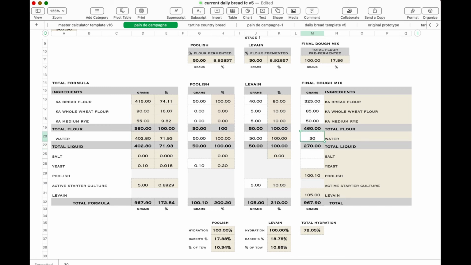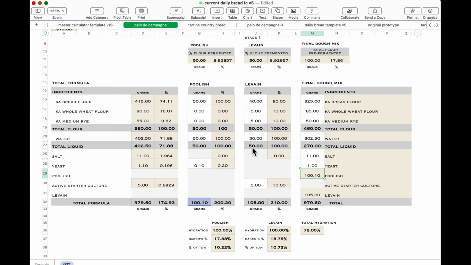Why would you do that, though? You don't have to. It's not going to make a big difference. But there's a 72. Salt. We got 560 grams of flour. Salt normally around 2%. So that looks like 11 grams to me. Close enough. Yeast. I don't need any extra yeast in here. But maybe it's a cold day and I decide, okay, let's put an extra gram of yeast in there.